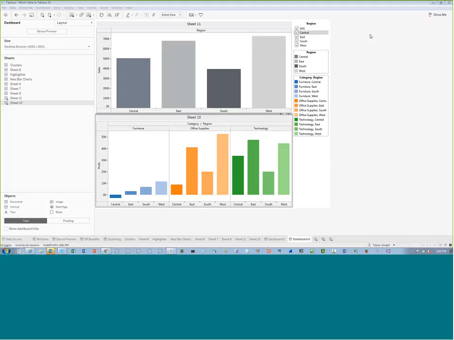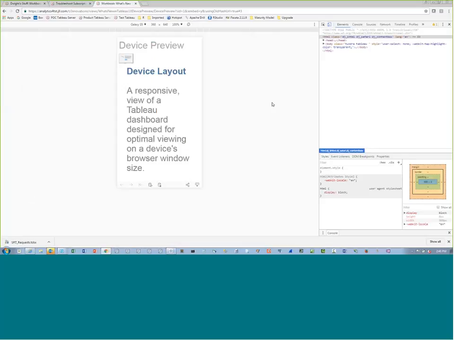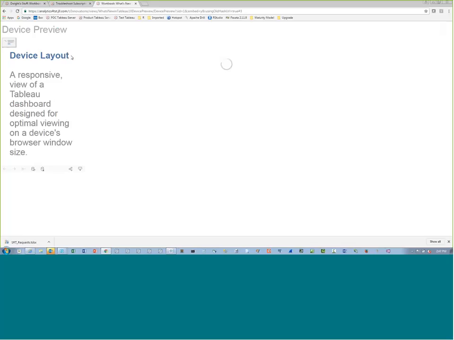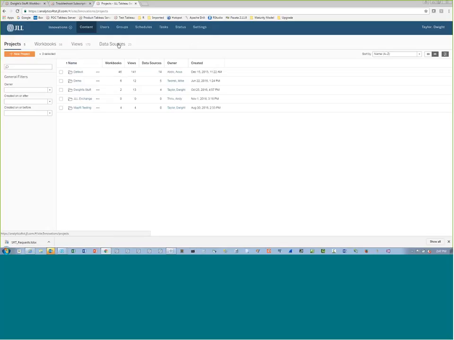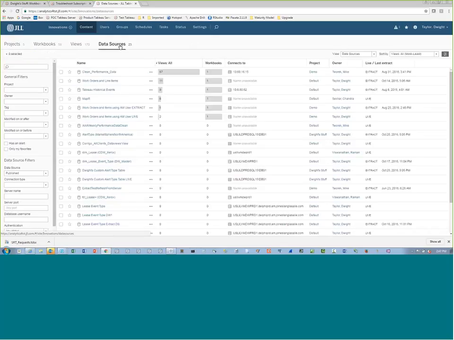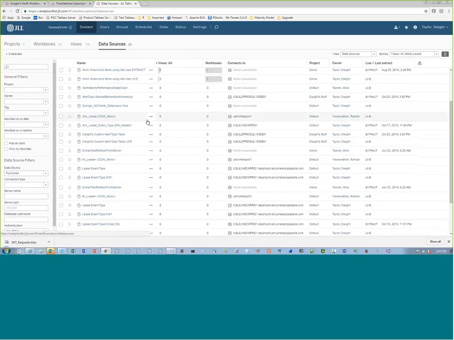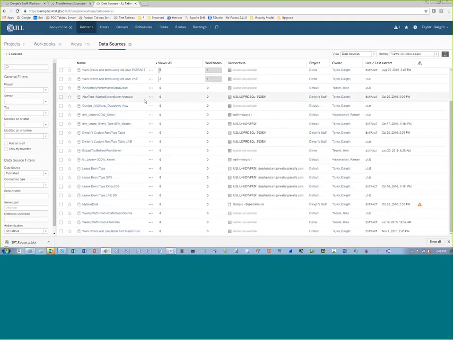So the feature we're going to cover today on Tableau Server is extract failures. I don't know how many of you are actually actively using Tableau Server, but one of the features of Tableau Server is the ability to schedule an extract to run. And when you schedule an extract to run, there's the possibility that sometimes your extracts may not run successfully.